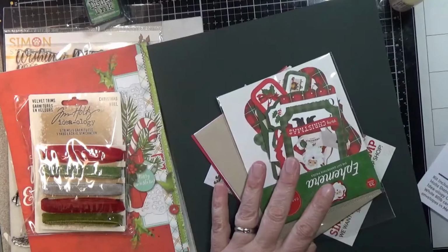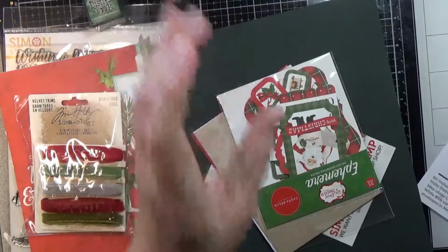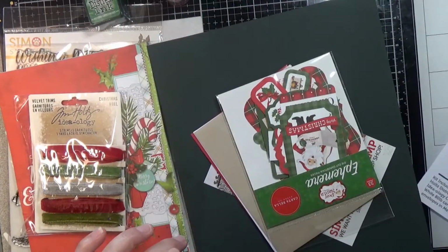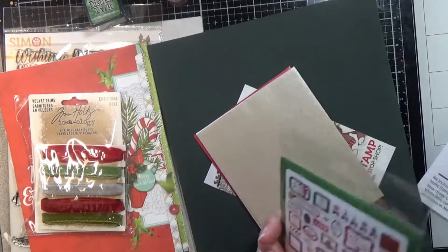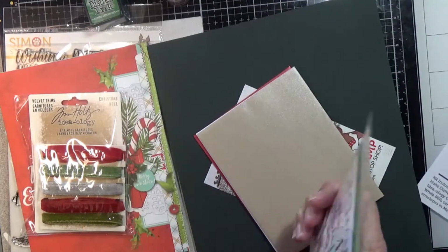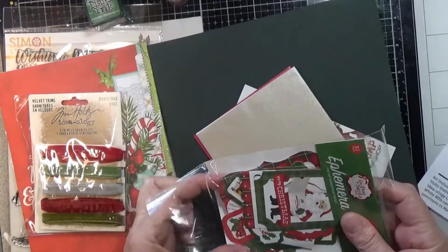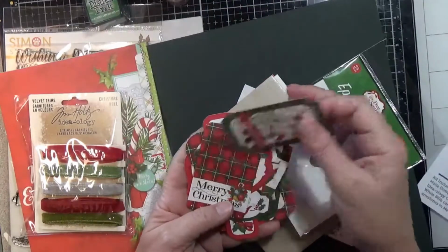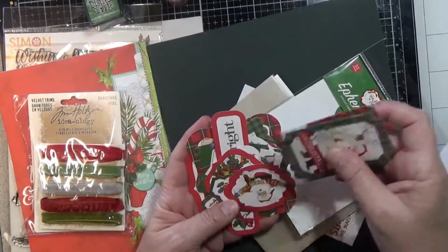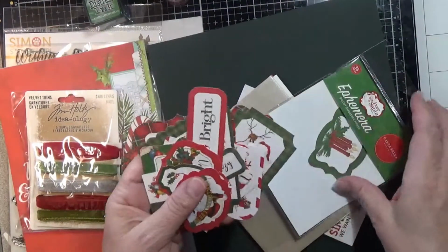Okay, what is next? You get a small bottle of Glossy Accents. I love these small bottles. I use them all the time. And one pack of Carta Bella Dear Santa ephemera. I love ephemera packs. So easy to make cards or quick cards or tags with. When I was trying to make some kid tags, I wish I would have had this. This would have been so fun to make some kid tags with all the little Santas and things. So cute.